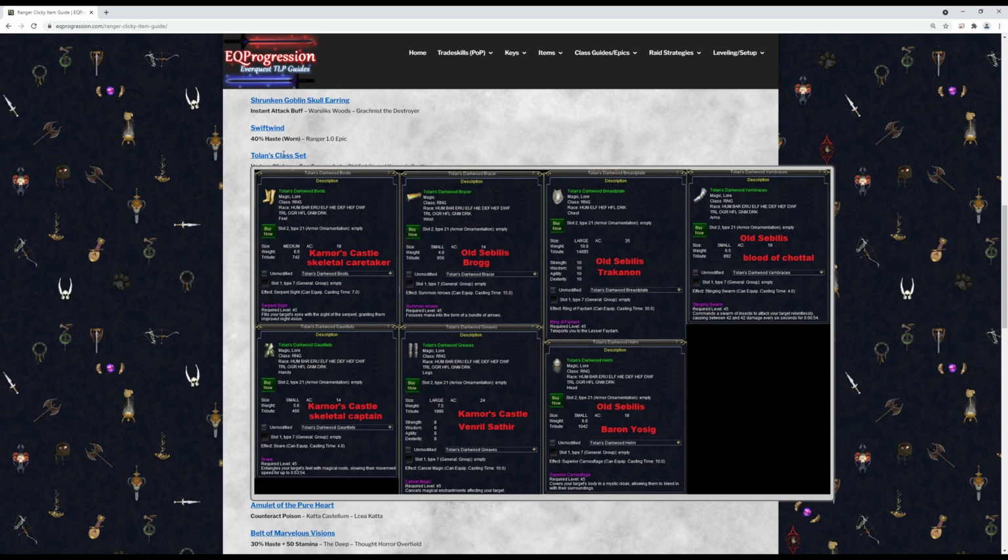Toland's Darkwood Vambraces. Right-click Stinging Swarm, which is damage over time. Pretty nice item. Toland's Darkwood Gauntlets will give you a right-click snare. This is only a 4-second cast time, so it's pretty decent. Toland's Darkwood Greaves is a right-click cancel magic. It's got a 10-second cast time, so it's really not that useful.